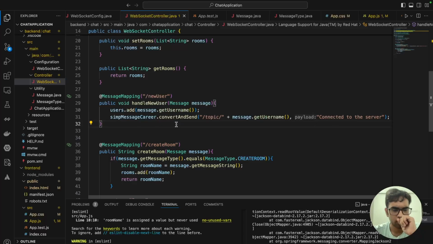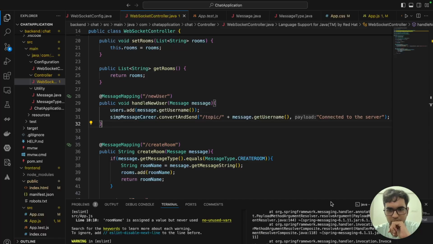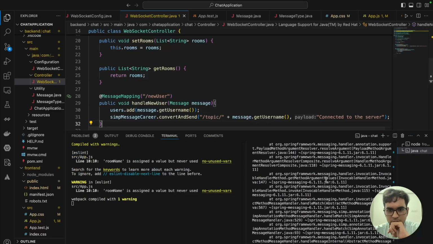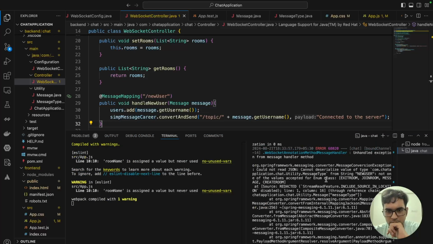New user. Okay, so there's this error that we have received. Could not read JSON, cannot access value of message type from string new user, not one of the values from the enum class.